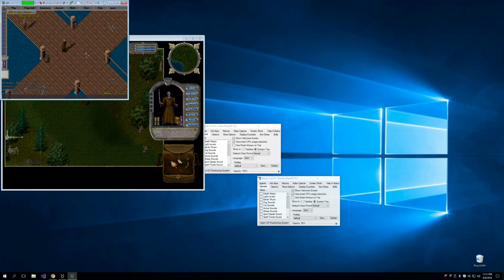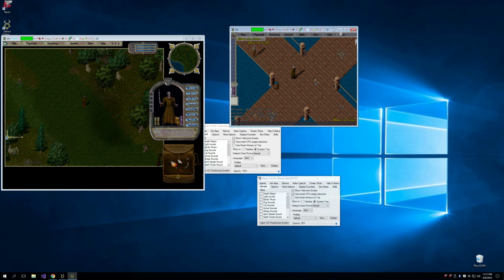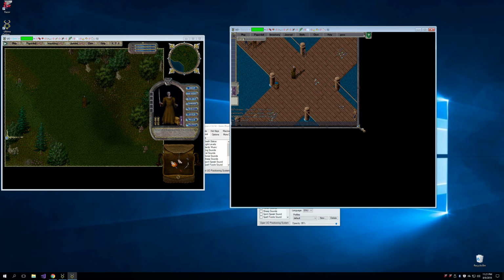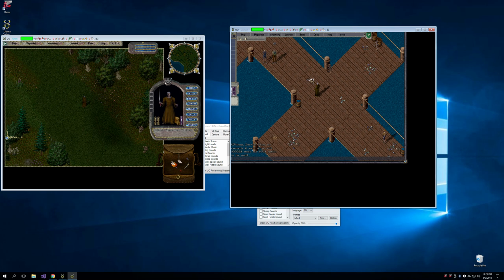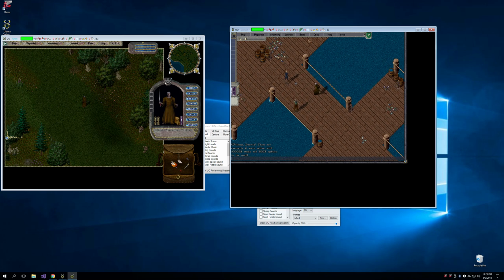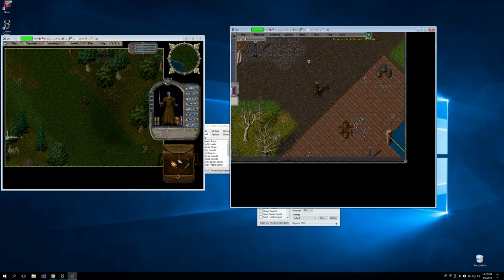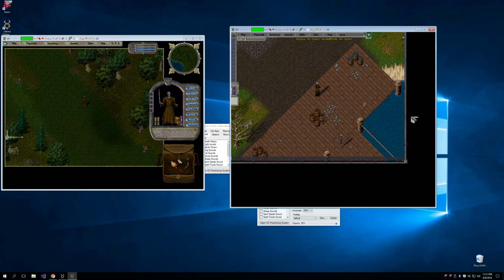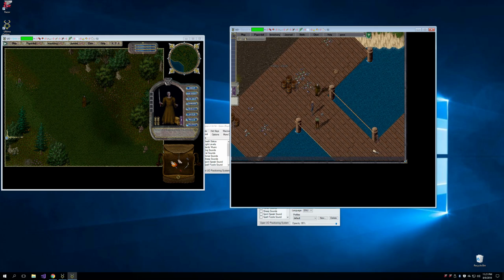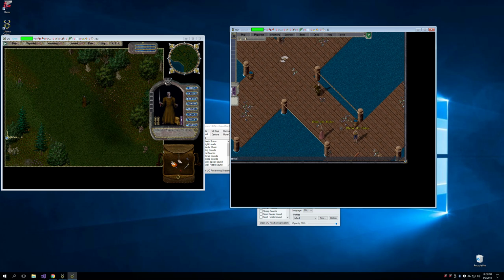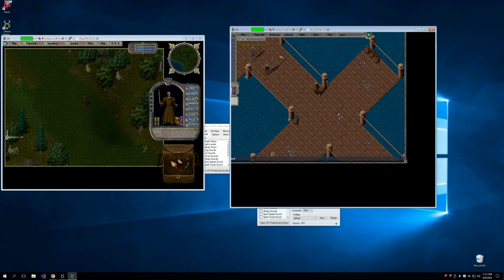And here is the old 3D client, which people have probably forgotten about. Oh yeah, that we could look at.